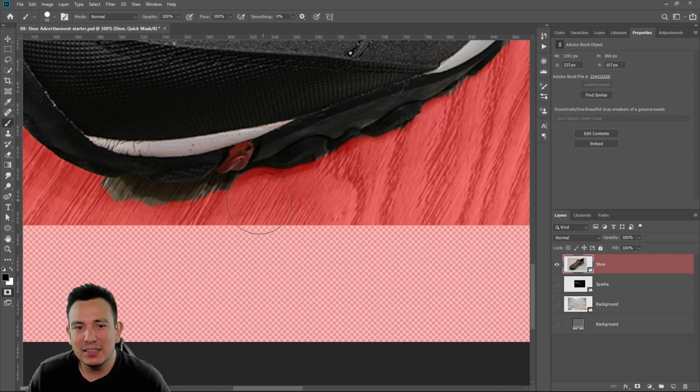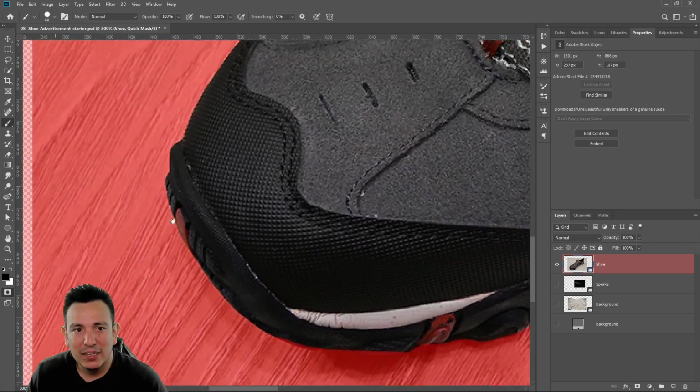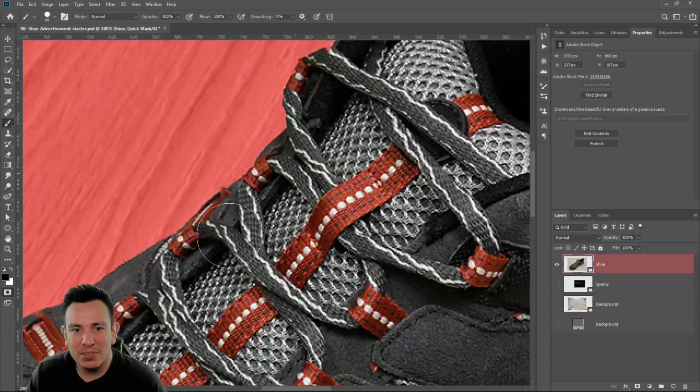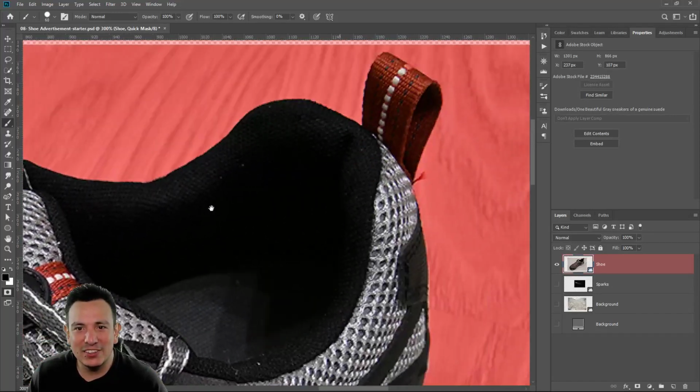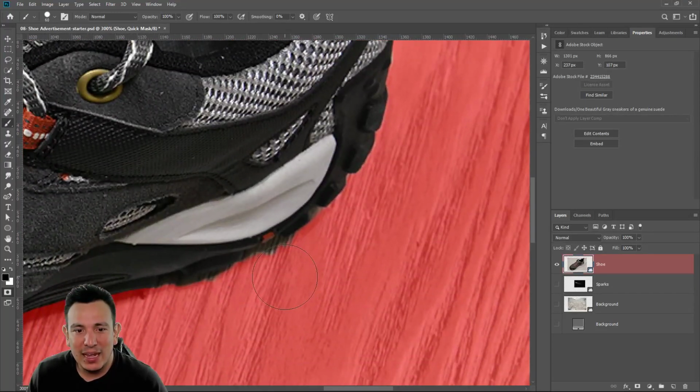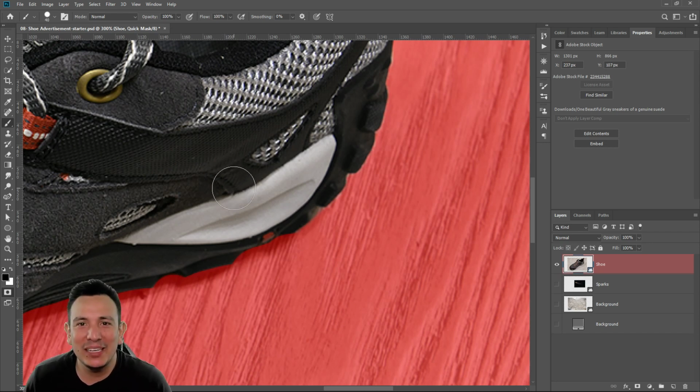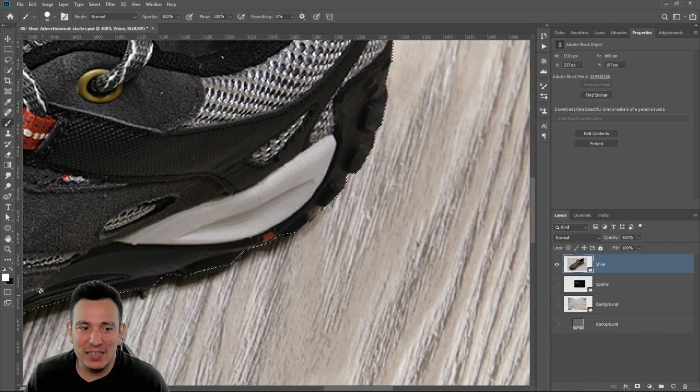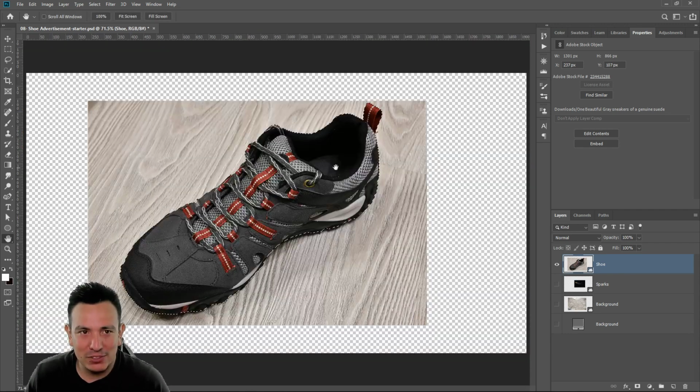I'm just painting, clicking and dragging. You could also click once, hold Shift, and click again, and Photoshop will draw a straight line in between the two points. So that's something else that you can do if you like. I'm just quickly panning through the image. I'm holding the space bar and clicking and dragging to pan across the image. And overall, it looks very good. I'm just going to make a few more adjustments there, and that's good enough. When you're done, all you need to do is press the Q key on the keyboard, and there it is. Again, you can always come back and fine-tune the selection.